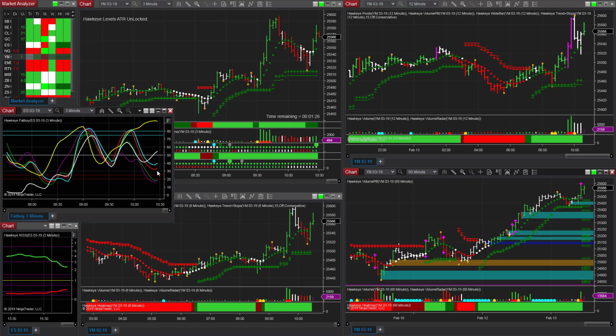The S&P does usually lead because it is the big boy. It is the highest volume traded, and most volume comes across the S&P. So yes, it's usually the big boy, and it usually leads the market. Occasionally you will see the NASDAQ lead. Occasionally you will see the Dow lead. But most of the time, you will see the S&P lead.